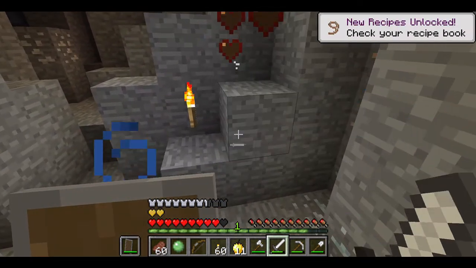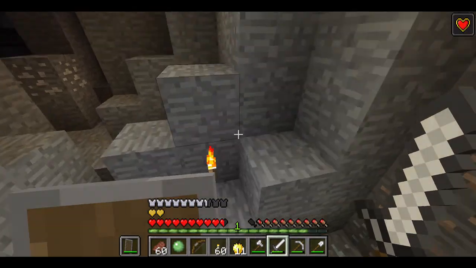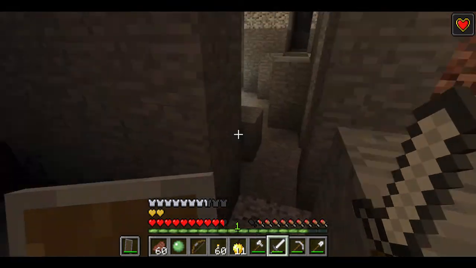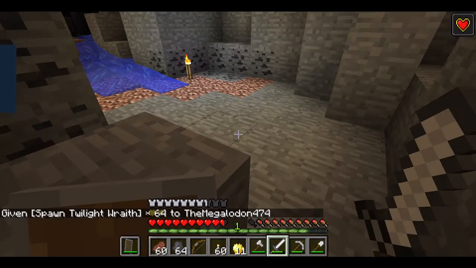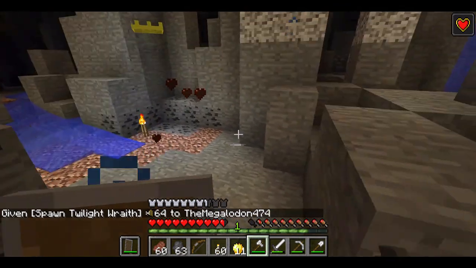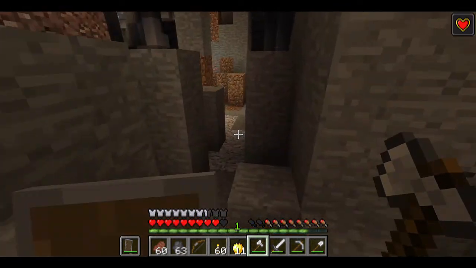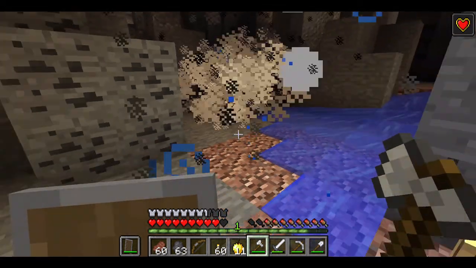Where's the Wraith? Okay. Is it dead? Okay, I think it is dead. For some reason, I am not getting the achievement. I don't know what is up. Okay, let's spawn it in again. Maybe I have to kill it with an axe. Is it dead? Maybe the lag's just catching up?